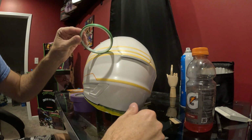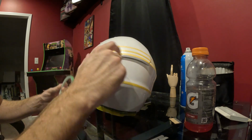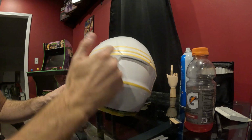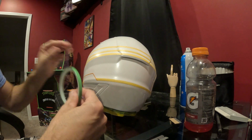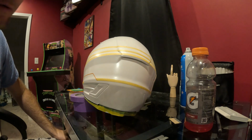I just pretty much measured. I laid it out above this line that I already got, so it gives me a perfect width for the tape. And then I laid the tape, the bottom. And then I measured and pretty much did the same thing on the top stripe. And it just makes your life a lot easier.